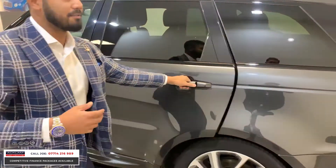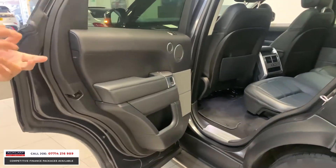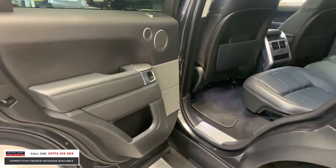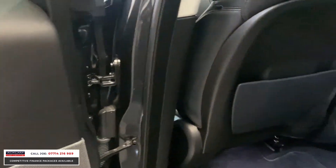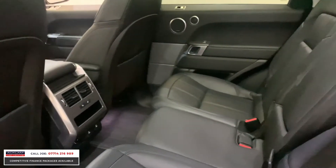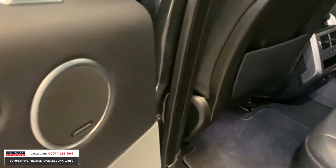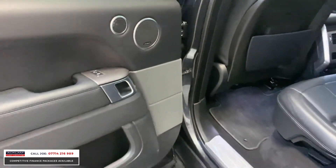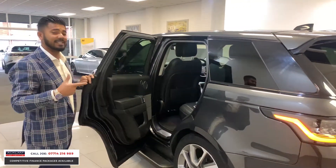It's a five-seater vehicle and it is very family-friendly, so you have ISOFIX attachments. You've got all the impact bars, which is front, side and rear. Airbags all the way around the vehicle — front, side, rear and curtain airbags. And this particular car has got the signature Meridian sound system. If you look at the back of the door cards, you can see the lovely extra tweeters and speakers. Your rear passengers also have heated seats as well.